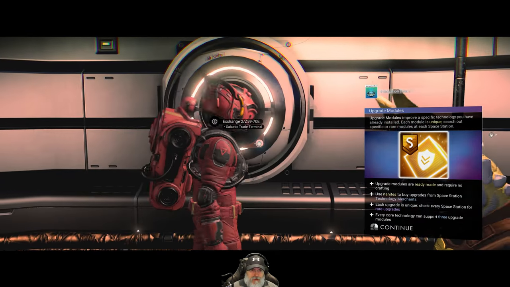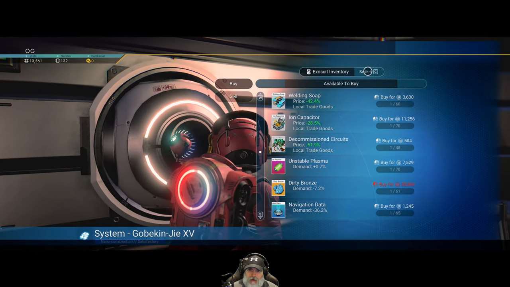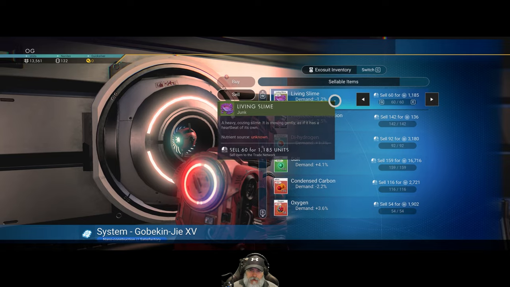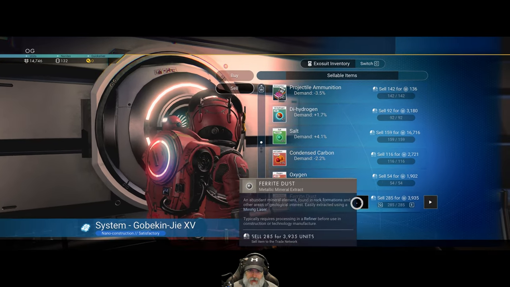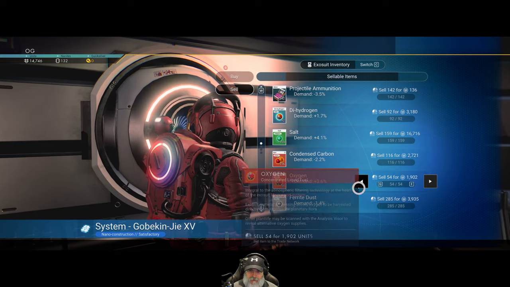Okay, so this is the trade terminal. This is the other reason why I wanted to come find this place: we can buy and sell things. So what we're going to do is sell the slimes and a lot of the junk and stuff that you get. You can actually turn it into nanites, but we need, I think, a medium or a large refiner for that, which we're not ready to do, so we're just going to sell that stuff for now.